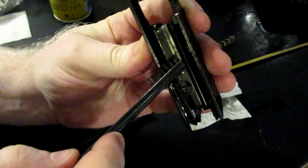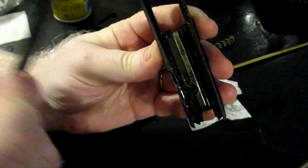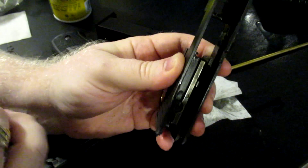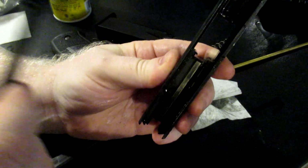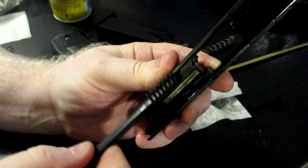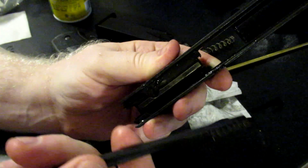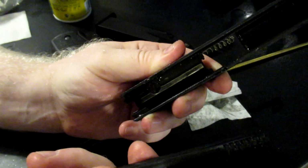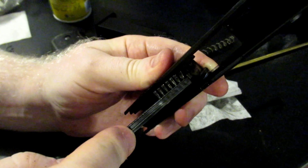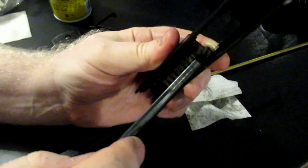If you ever take one of these apart, if you have a lot of trouble with it, if you get a lot of light primer strikes and you take one apart, and this goes for many different firearms, you'll see the stuff just is caked in there a lot of times where people have used oil or other lubricants. There's been cases of people that use frog lube. Nothing against frog lube, but keep it out of that firing pin, because if you ever look at one that is just caked full of that stuff, you'll know what I'm talking about.